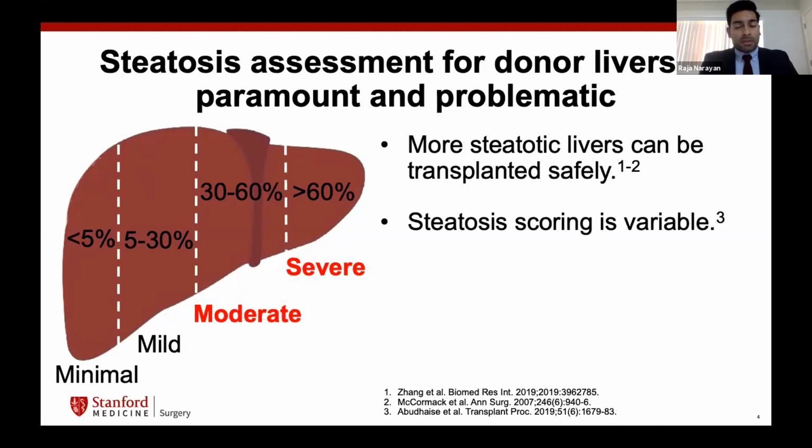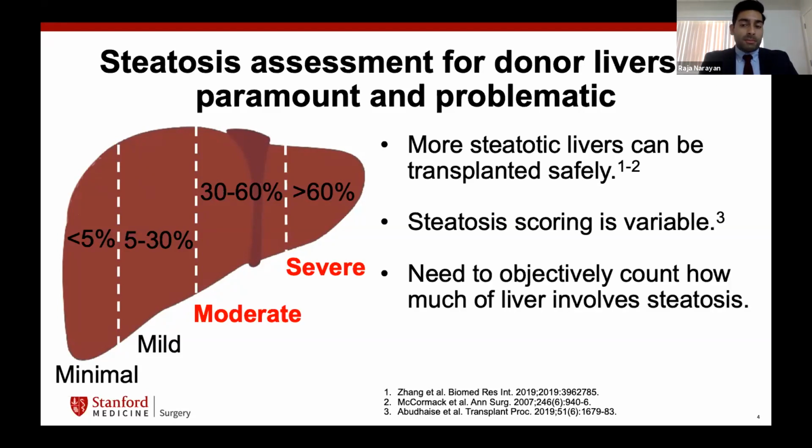A report from the pathology literature last year may be able to explain why, showing significant inter-observer variability when two different pathologists scored steatosis on the same slide. So, with many livers being discarded because of high degrees of steatosis and disagreement between multiple pathologists reviewing the same slide, we thought that a more objective process is needed to determine the degree of steatosis on an otherwise viable donor liver. We thought that artificial intelligence was a well-suited platform to address this problem.